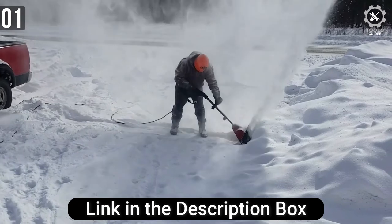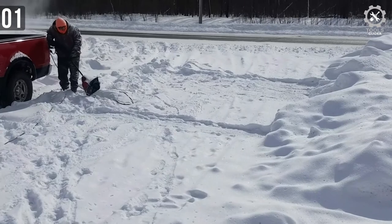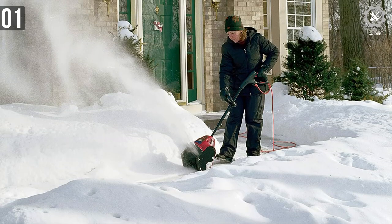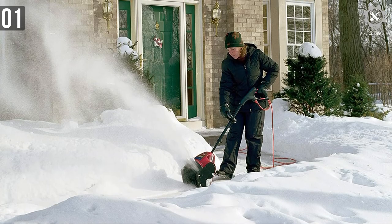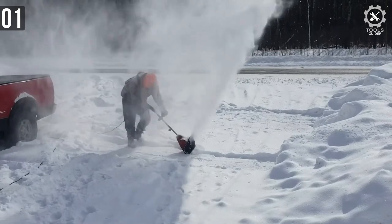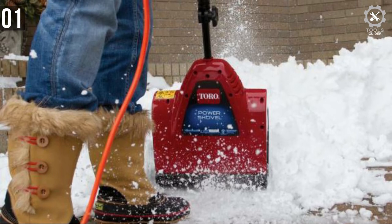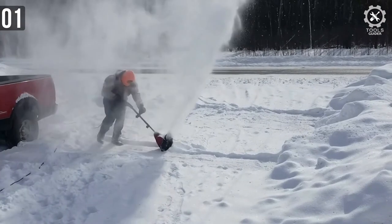It can clear 4 inches of snow off a 50-by-20-foot driveway in just 20 minutes, moving up to 300 pounds of snow per minute and blowing them 20 feet away. When you first look at the Toro 38361, you won't believe how powerful this snow shovel is. It can easily clean down the pavement — cutting up to 12 inches wide and 6 inches deep in one pass. You can also purchase a longer cord to extend the working range. All in all, it's one of the best electric snow shovels on the market.